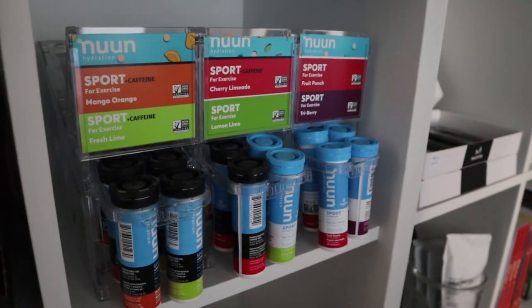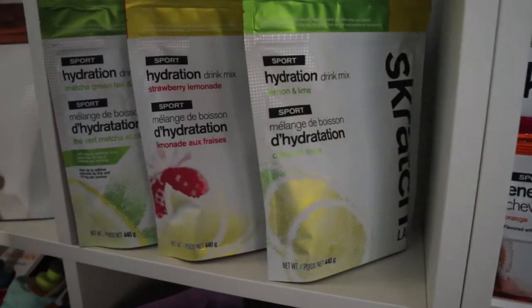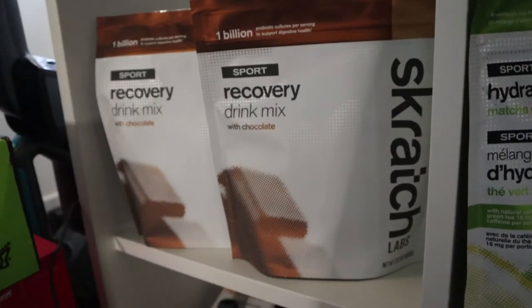Number nine on my list is something a runner will always appreciate, and that is running nutrition. There are endless options — gels, gummies, electrolyte tabs, recovery powders, carb drinks. You could find out what your runner likes and get them more of that, or branch out with new flavors. The Maurten gels have been really popular in the running community — there are only two: regular and caffeinated. You definitely can't go wrong with nutrition as a gift, especially if your runner does longer stuff like half marathons or full marathons.